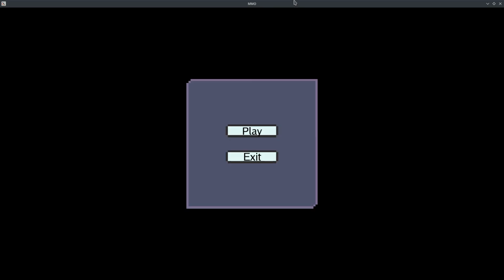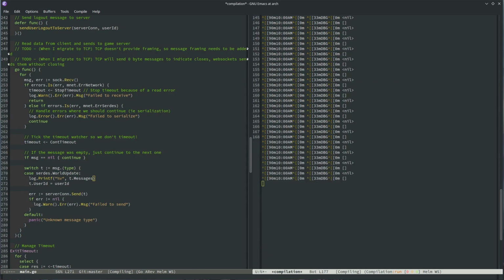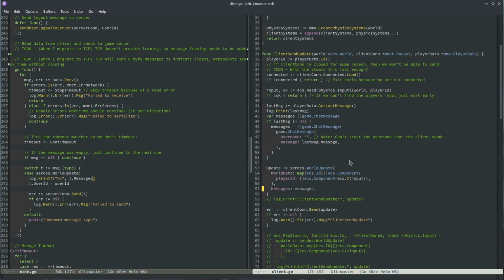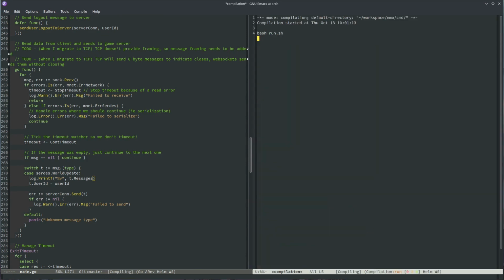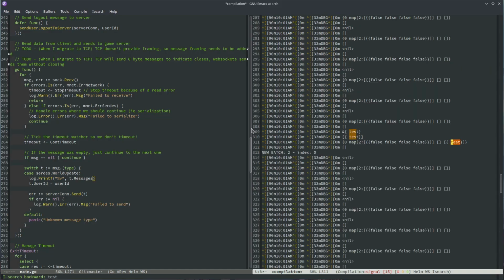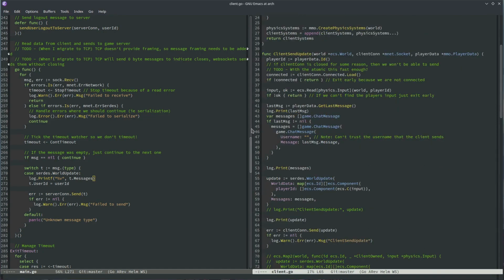We'll test this first. Gonna test the chain of things happening. Test. Okay, so test is coming through. Messages is a list, so let's print that now. Okay, so the messages slice is correct. Log.print update, so we can print that. Yep. Okay, so there's one. So it should be getting there.